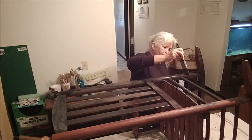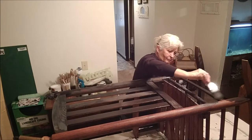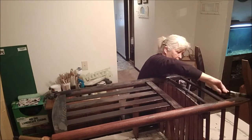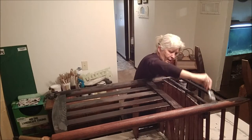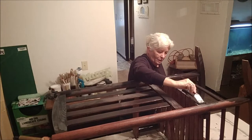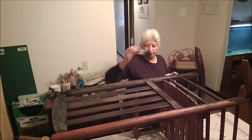Had money left over from getting the roof fixed and the water leaks on the inside. So I never buy anything for myself. So I thought, well, now's a perfect opportunity.